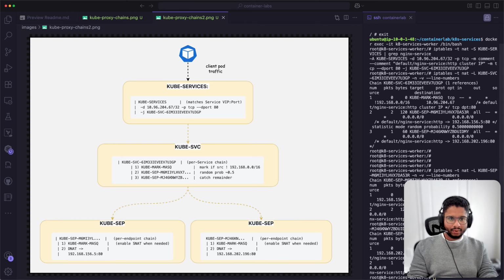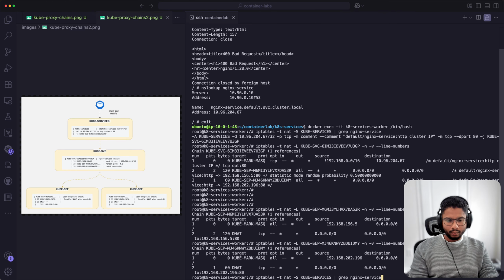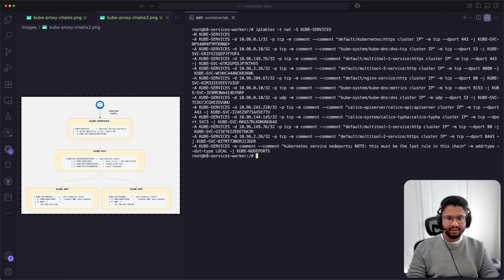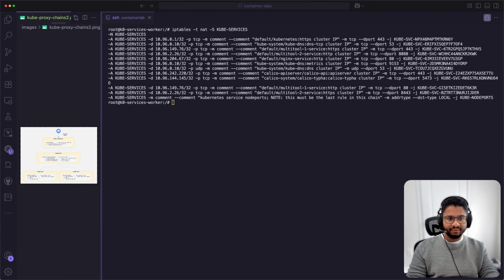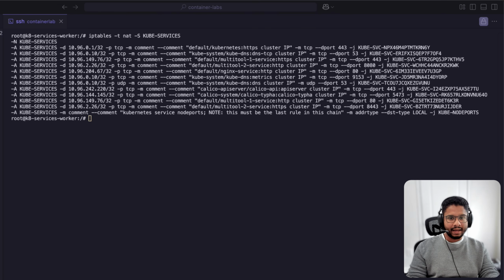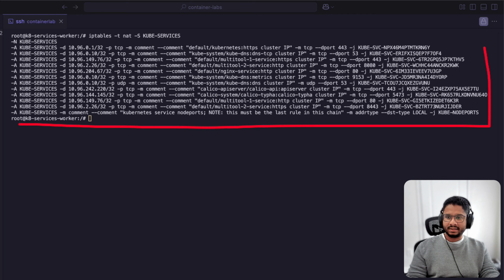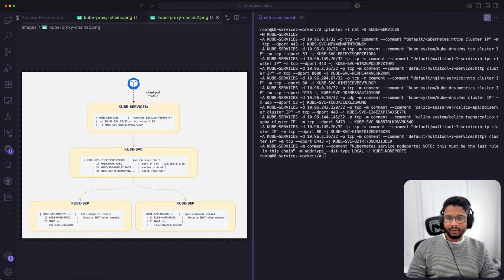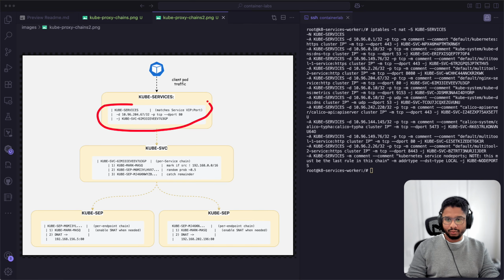And just to highlight this a bit, let me run that one more time, so instead of grepping for nginx, let me just get the complete output. Let me clear that and do that one more time. If I get the full output, you're going to see rules for all the services in the cluster. This is a lab cluster, so it is a small set of services, but it could be pretty large depending on the size of your cluster. It's going to have the rules for all the services, but we grepped it with nginx-service to specifically get the rule for the nginx service.